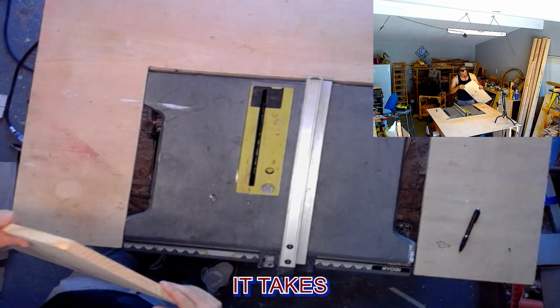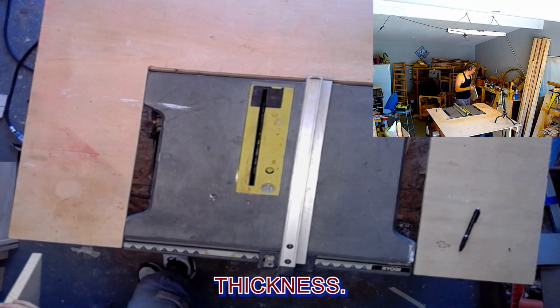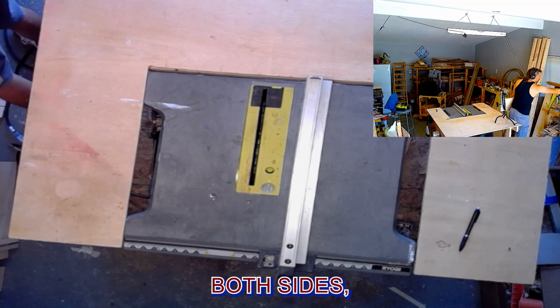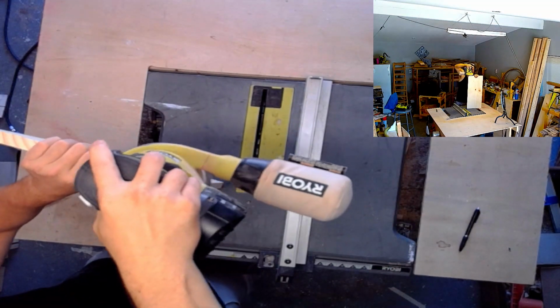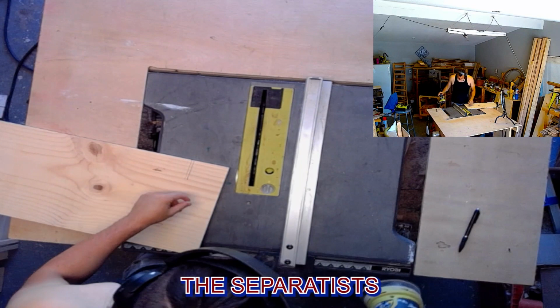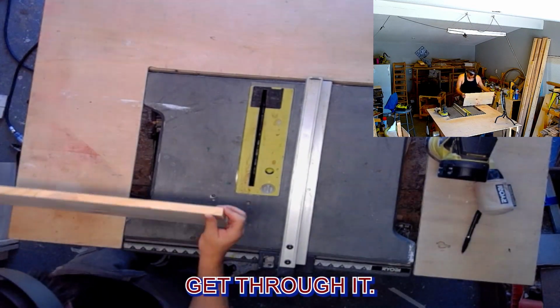Essentially, it takes 2 passes with the blade thickness. If I hit it the right size, both sides, then I will be able to just do 2 passes on this, and the 1/4 inch ply that I have that's going to be used for the separators will slot in there nice and tight and get through it.